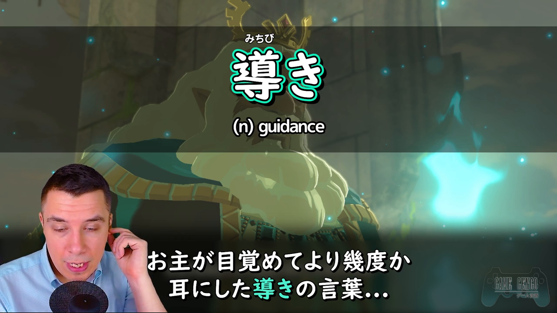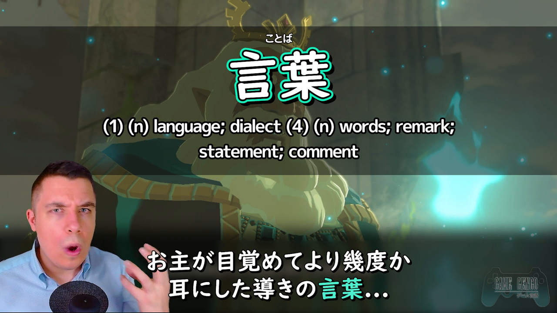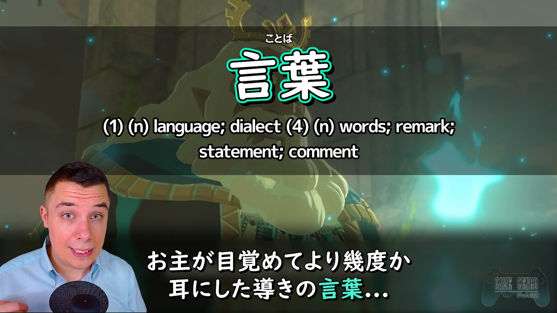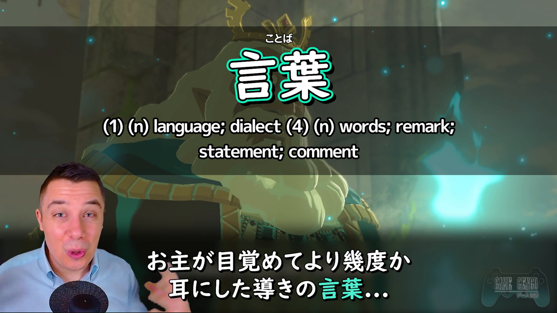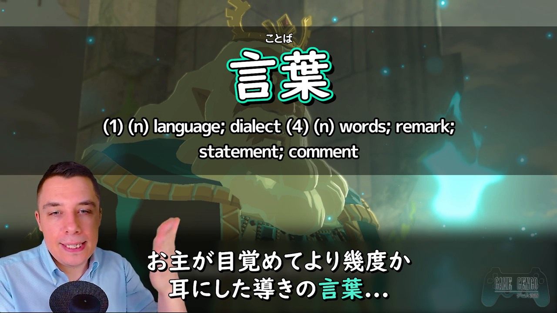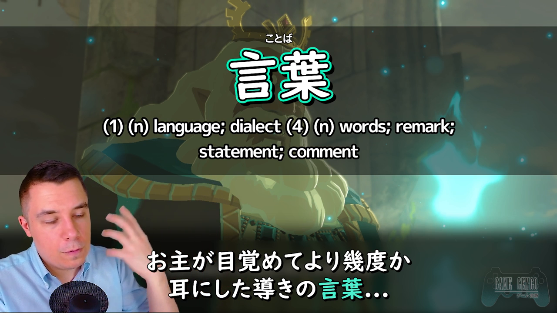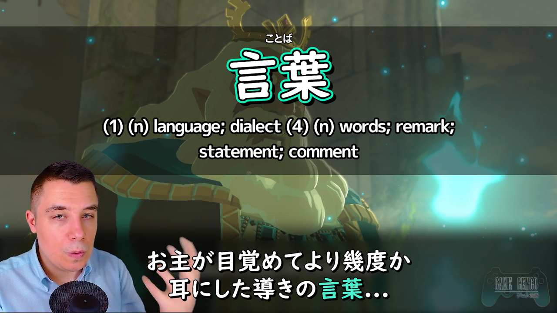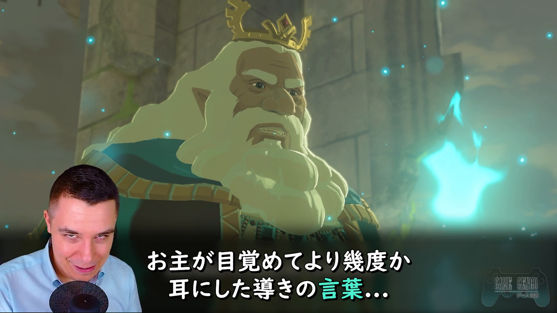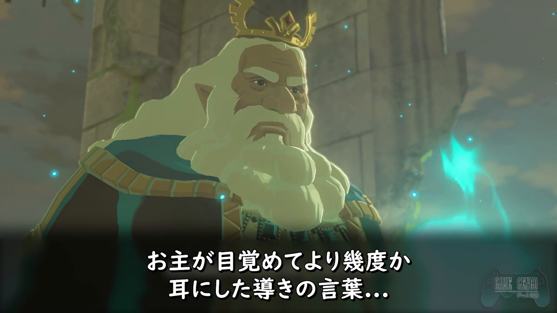Michibiki no kotoba. Michibiki is, as we know, to guide something. And then kotoba here is the words, the remarks that you have heard. Kotoba can also be used just to talk about language, right? In fact, I even thought about calling the vocabulary series Kotoba Quest, kind of Language Quest. But here, it's actually the fourth definition. It's not saying you heard language, it's saying you heard words of kind of guidance, right? So, michibiki no kotoba that you heard, mimi ni shita, many times, ikudo ka, since you had awakened, onushi ga mezamete yori.